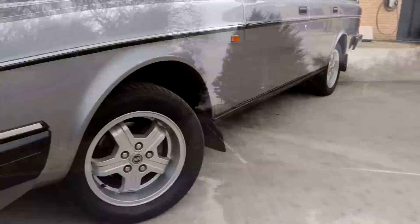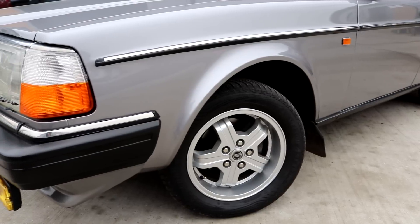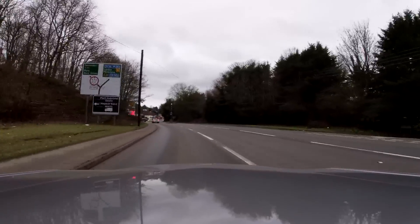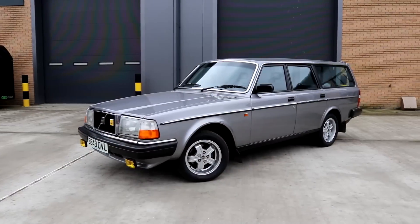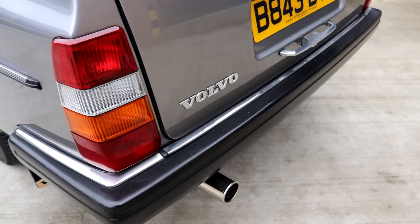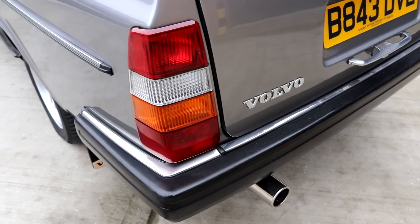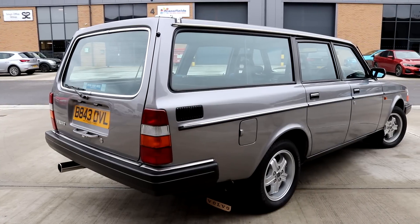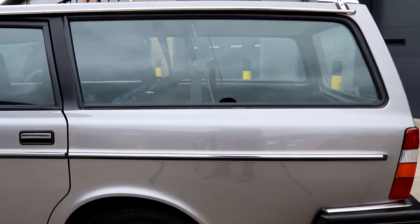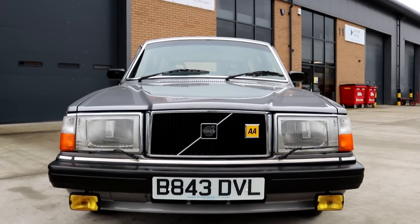It's definitely no sports car — invented long before the idea of a performance estate car. It doesn't feel like it wants to be hurried; it's not a high-revving engine. But having said that, it's quite smooth, with a sort of fan-like sound as you rev it, and it gets along the road quite well. It's not quite as precise as a modern Volvo perhaps, but certainly good enough to keep up with modern traffic. Volvo persisted for ages with a four-speed overdrive box with a top-mounted switch — this later model has the five-speed box, which does make it feel a little more modern. Driving this car, I've forgotten just how old it is — it doesn't feel old-fashioned, it just feels like a Volvo. It's also about the most practical classic car you could ever buy: massive boot, extra seats, you could drive it all day — an ideal modern classic.